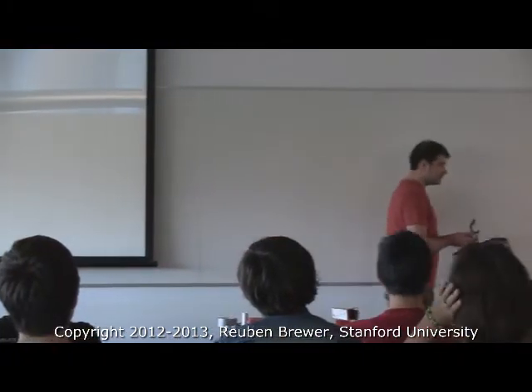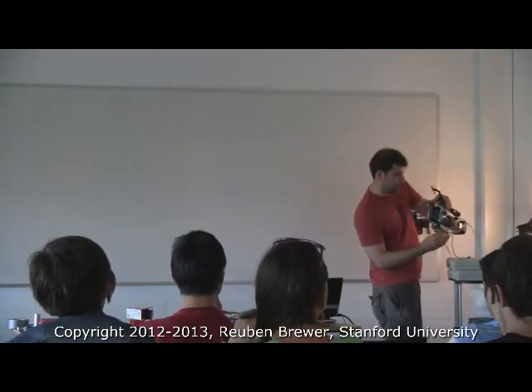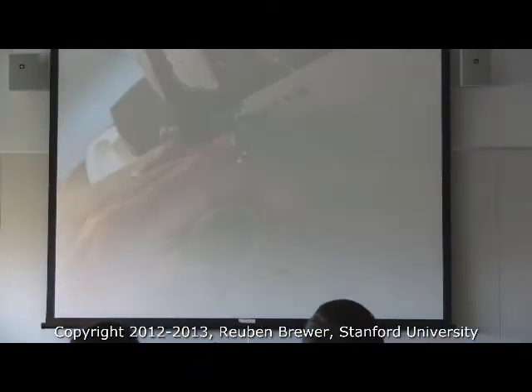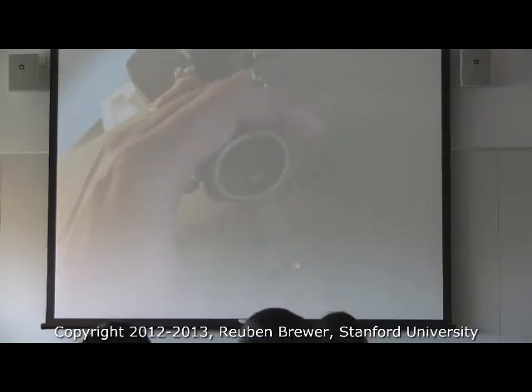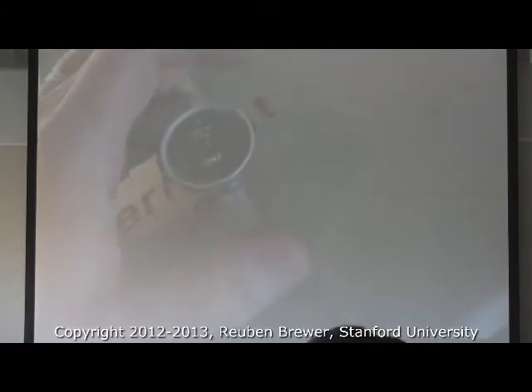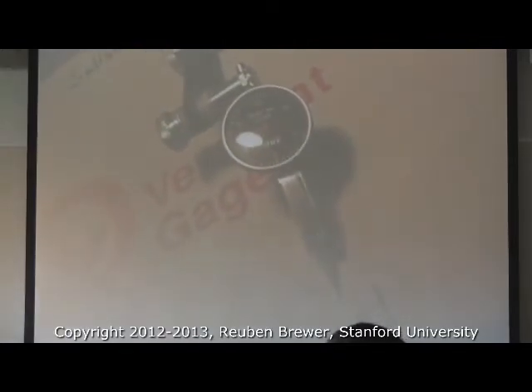This is the same difference between your grandfather clock with hands on it. This is a dial indicator. If I press this little lever — can everyone see that? Are the lights okay in here? It's a little dark. Can someone please close the blinds? So, everybody see the little red needle?